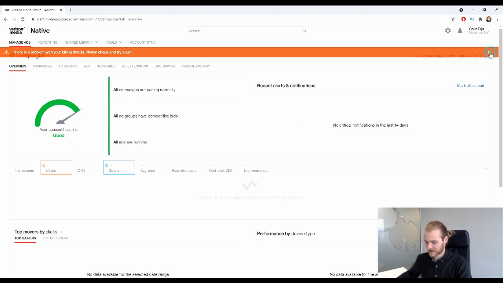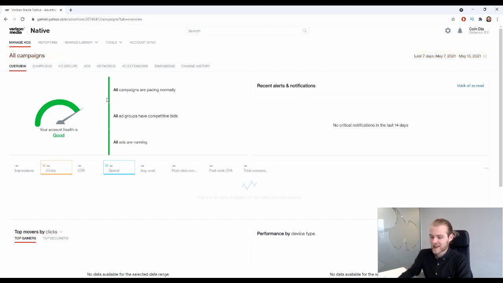All right, perfect. Cool, so here we are inside the native ads dashboard of Verizon Media. And we're currently at the overview, which is where we are able to see the latest results of our campaign and the latest updates about our account. So our account health is good. I don't know exactly how that's calculated, but probably something to do with these 3 metrics as well as some others. So we are going to create a campaign.